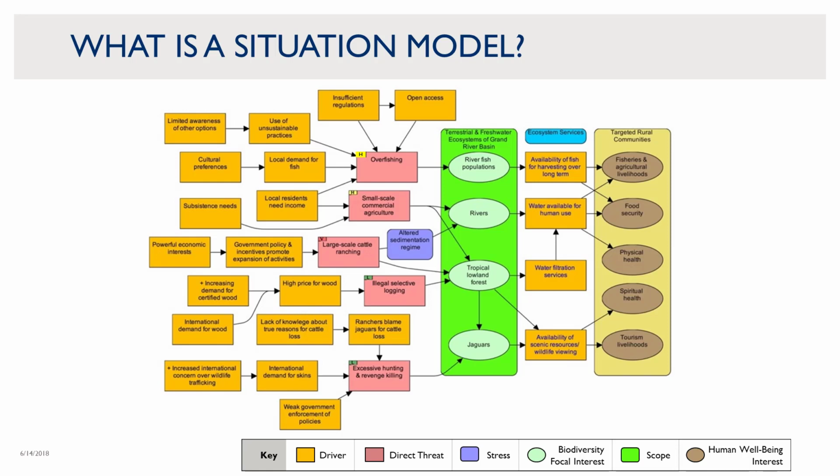The main point is to note that the situation model is meant to provide an overview of the context within which the team is working. It shows how various factors are linked to and influence one another. Ideally, it should represent the major factors influencing the system and should not present so many details that it is overly complex and difficult to follow.